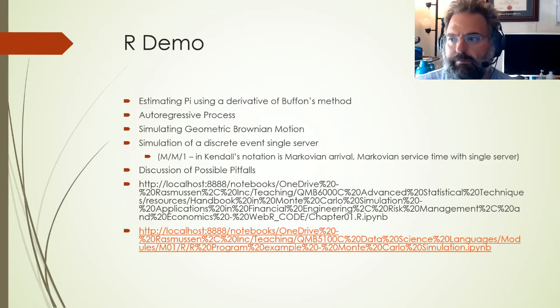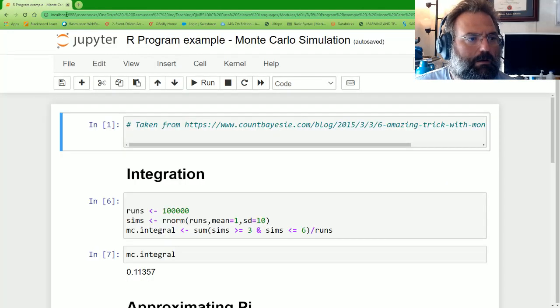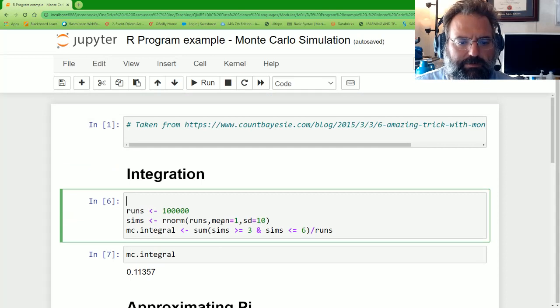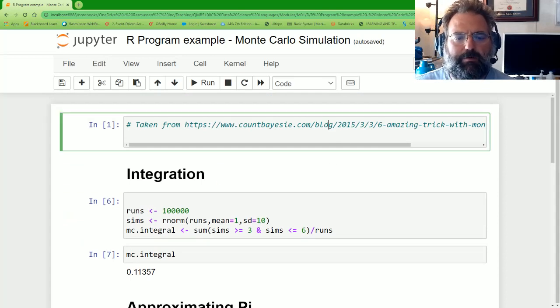That I can shift back. And then revisiting integration from an R perspective, right? Similar sort of concept, but again, taking not so much an iteration approach, but more of a set-based approach, right? And this is taken from the blog up here.